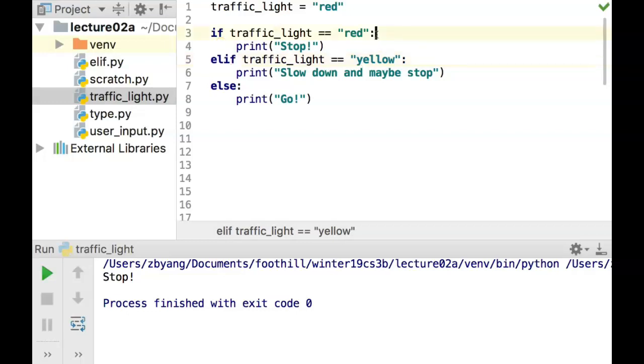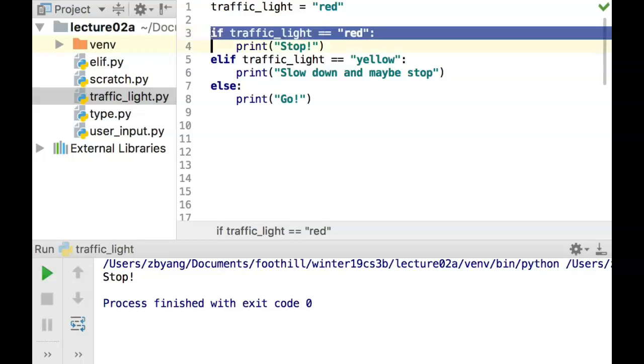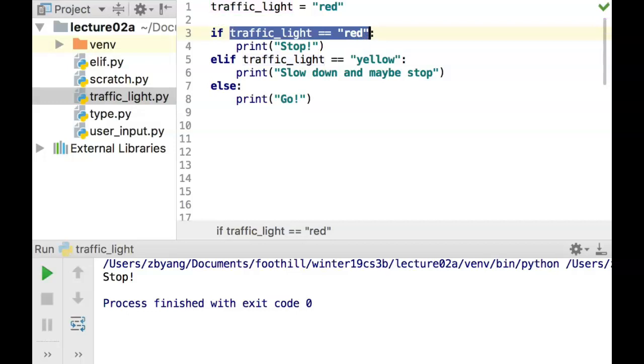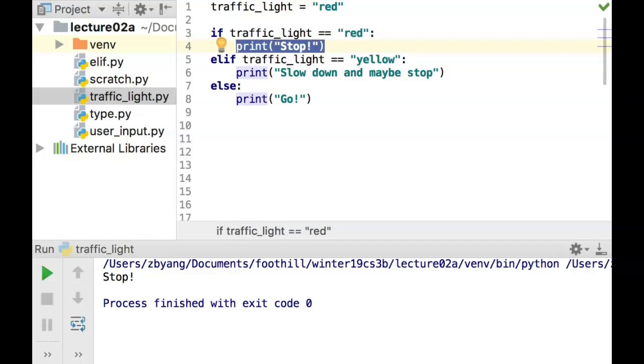Okay, so what this does is that when Python encounters these few lines of code, it will check the first condition. If the first condition is true, it will execute the body of that condition, and then that's it. It's done with the whole thing.